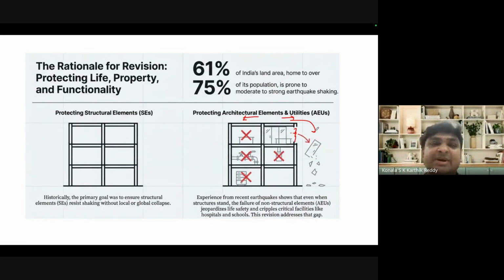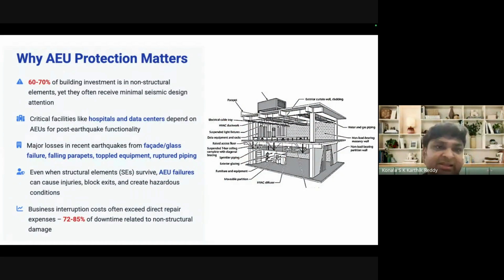Landmass may be only 60%, and the rest 40% is there. We can live in that 40%, but we don't choose to live in that 40%. So what are we doing? That 40% has been reserved only for 25%, and the 75% of the population has moved to the 61%, the rest of the earthquake prone areas. So this is why we need some special emphasis on this, again, as I said to you.